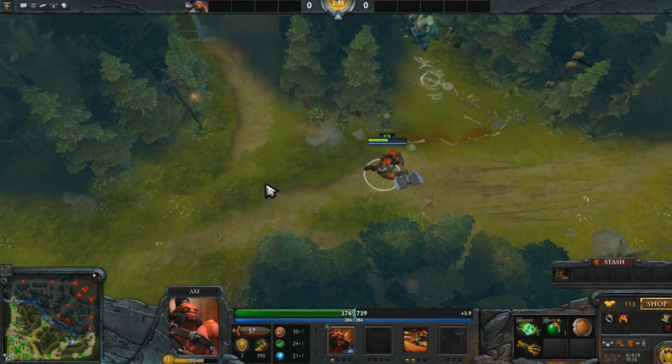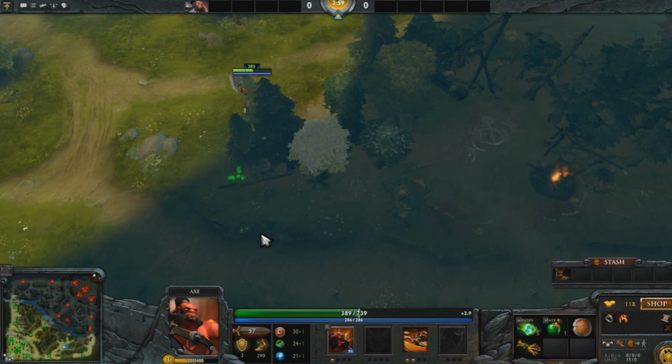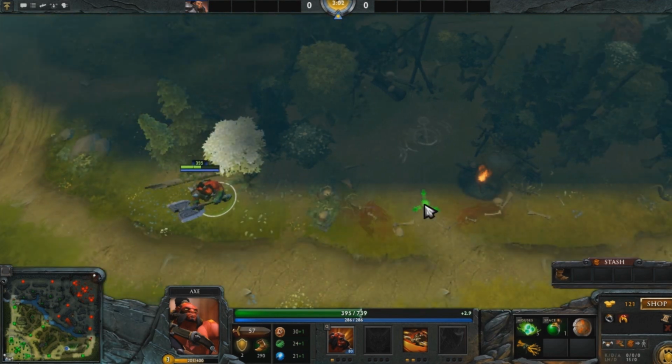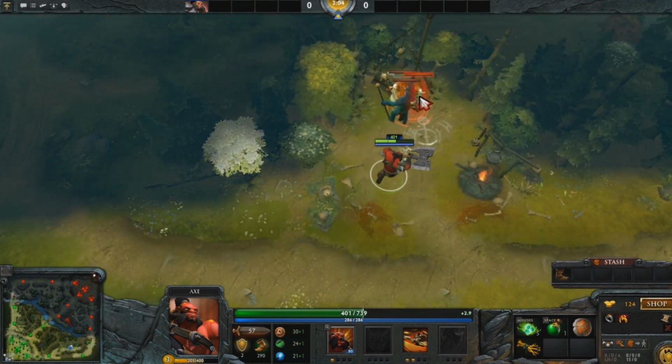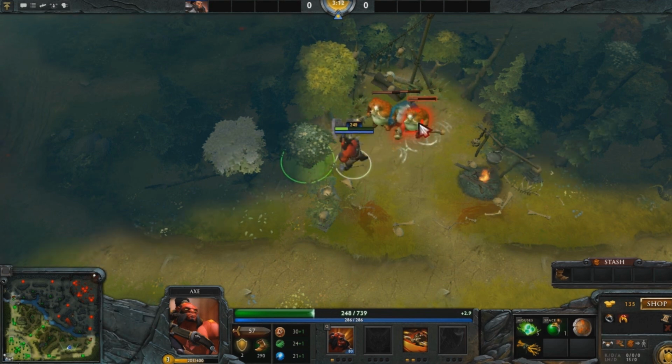And let's see what we have here. We have Centaurs. So just waiting for this camp to respawn in just a few seconds. There. Forward. These guys are easy. Ogres. These shouldn't really give me too much of a problem, but pop a tango anyways to keep my health up.